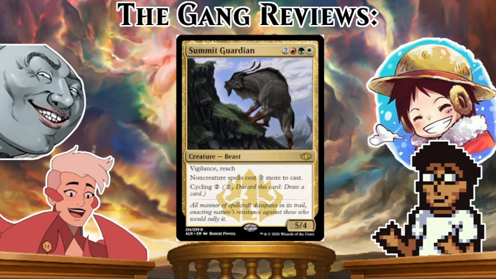I think the cycling is nice to have. Not having trample is kind of sad, because this does get blanked by random 1/1s and stuff. Reach feels kind of irrelevant, but you mostly care about the second ability anyway. I think it's a neat look. Honestly, if this same set didn't have Earthbreaker Behemoth, I think it would be pretty easy to call this the best mid-range 5-drop in the set. But Earthbreaker Behemoth kind of swoops that away.